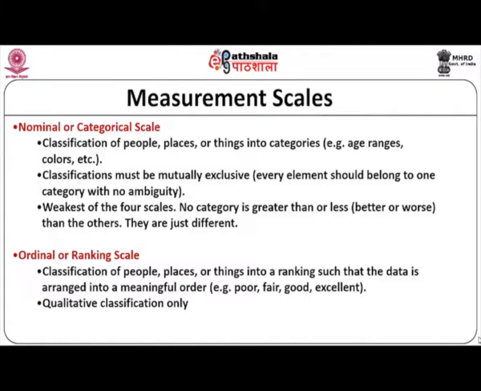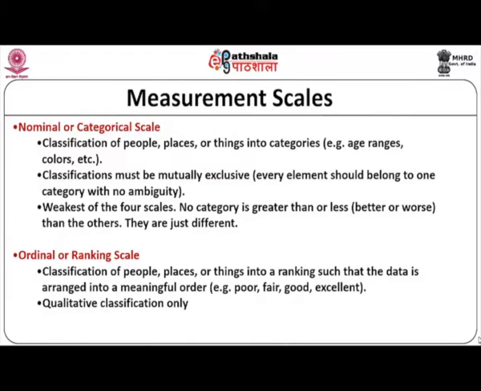Say for example, when we take a particular data, assume it is all about an individual. Now, we can assign this individual to a specific age range, or we can assign this individual based on specific nationality, or we can assign this individual say a label that may be based on say his percentage of marks. Now, what we are trying to do here is we are trying to provide either a number or say a categorical label, thereby we quantify that data. This is what is called as nominal or categorical scale data.